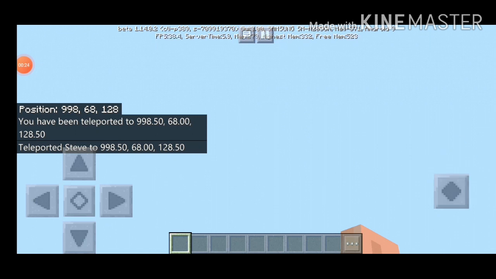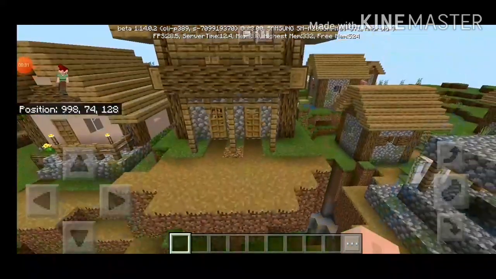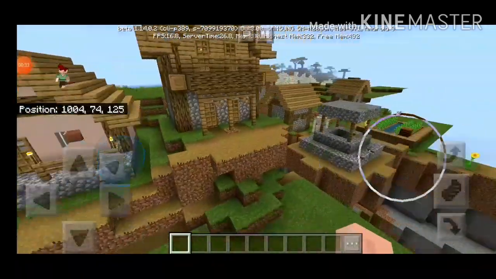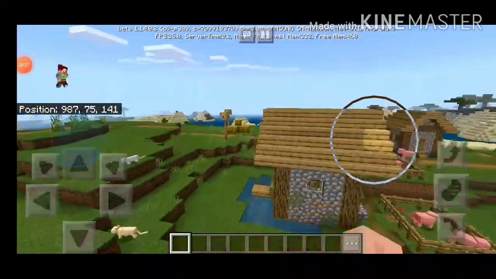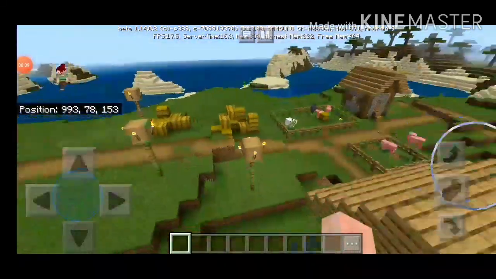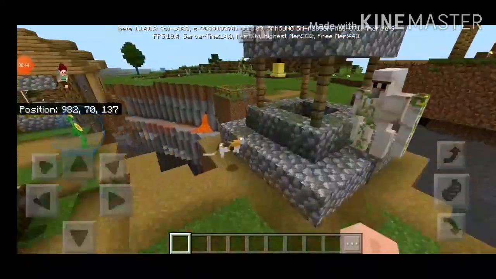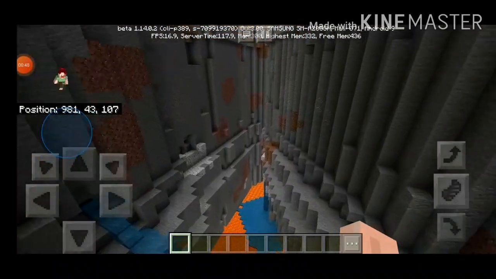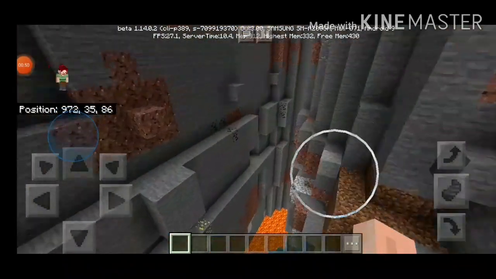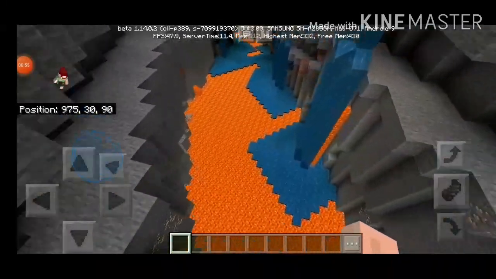go, let's fly here. TP. So here, guys, we have the village and the living. This is our village. The village is here. Then here we go. We have iron golems, villagers. So here, guys, we have lots of horses. We have some lapis, gold, iron.